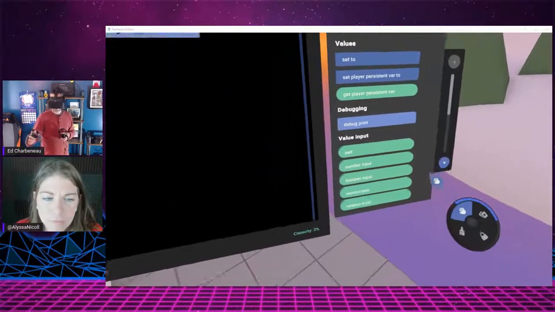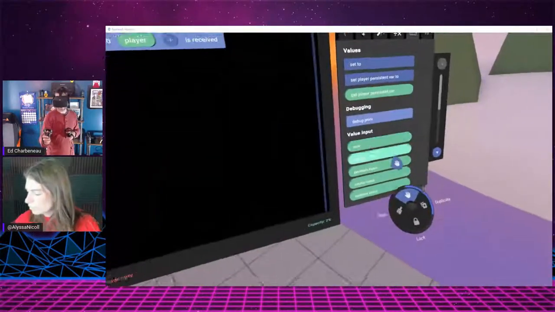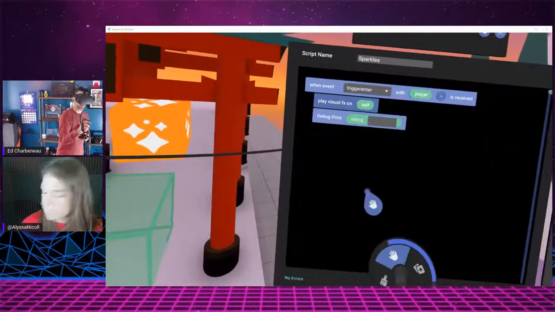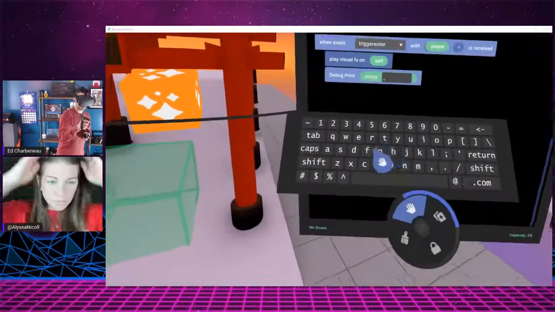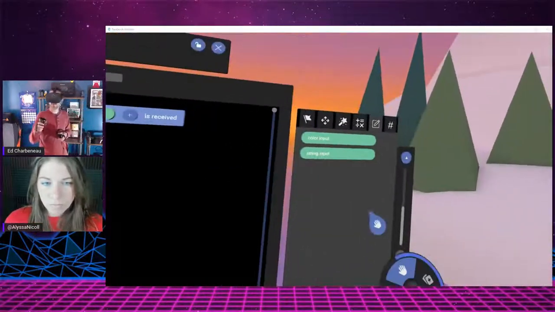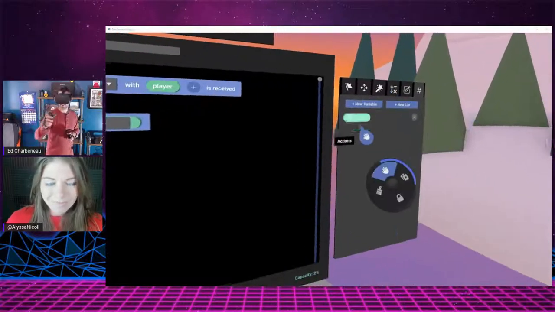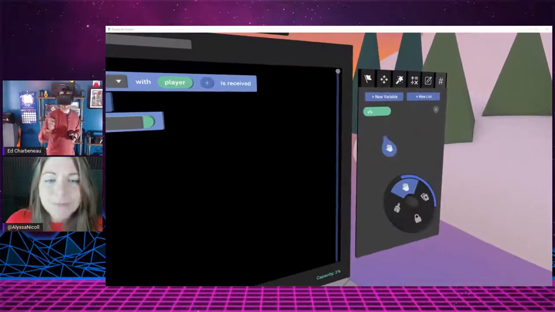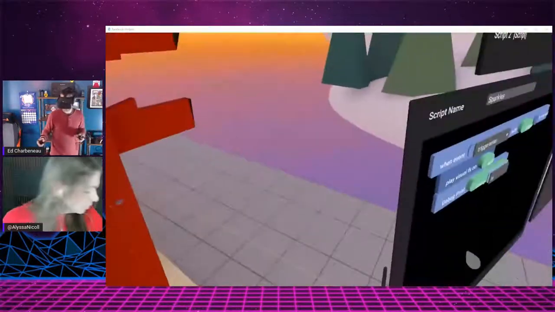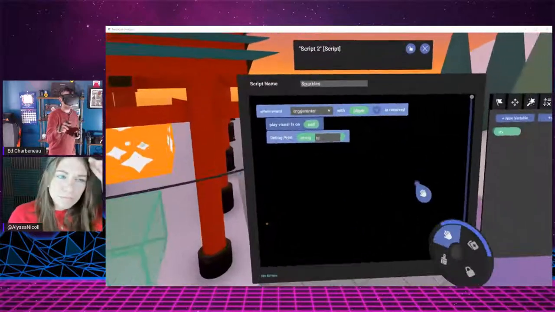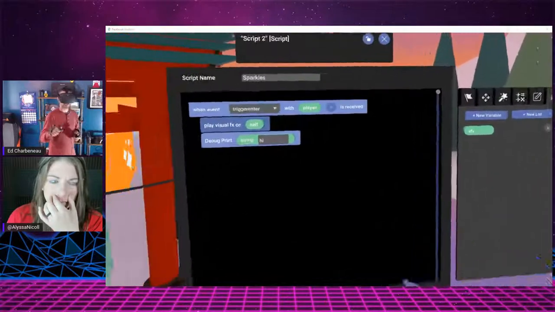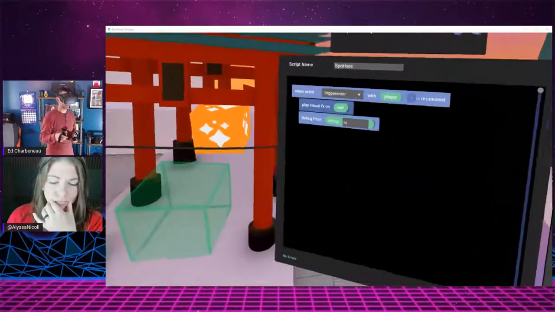And then these are just static value inputs. So if we wanted to debug, say some text, we could say input string. And then now we have a place to type our message. And we'll leave that there just so we can see that trigger go off. And then variables. This is where you create arrays and variables to hold values because we're going to need to set this particle effect to a reference in our script. So when we walk through the block, the game knows how to find that particle effect and play it.